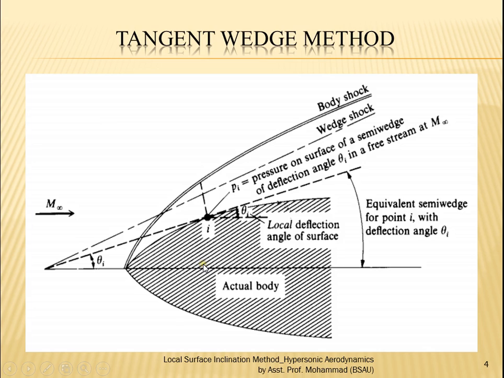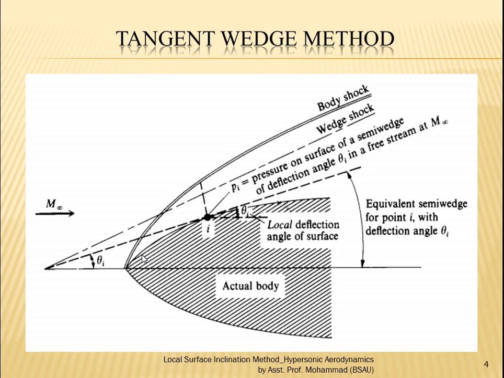So we have to mind here that this method is not applicable in the case of detached shocks. So this cone angle, the leading edge angle, must be lower than the maximum angle for the detachment of the shock. If this angle is large enough, then for the particular Mach number, the shock will get detached. And in that case, we will not be able to use this tangent cone and tangent wedge method. So for this method to be applicable, this angle at the leading edge must be below the maximum angle for detachment.